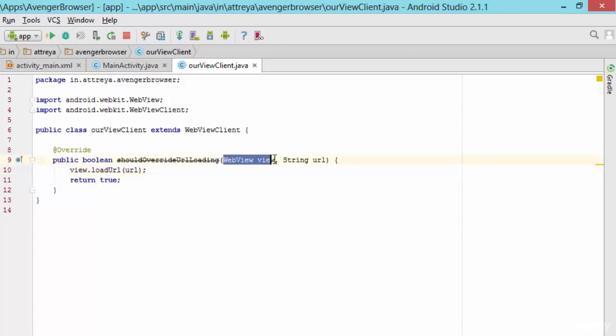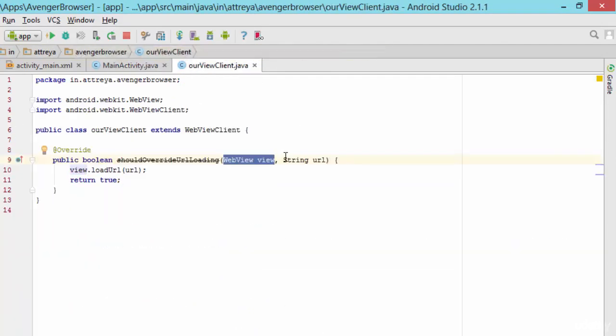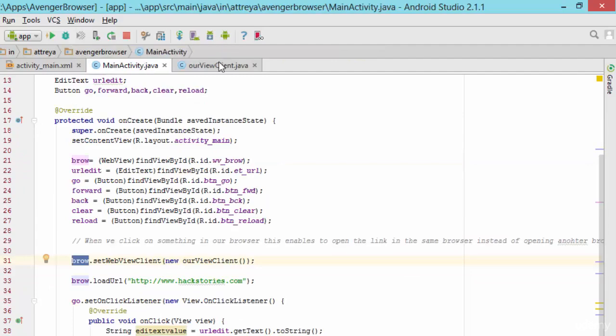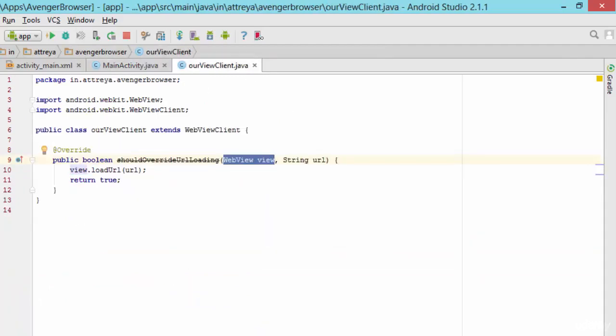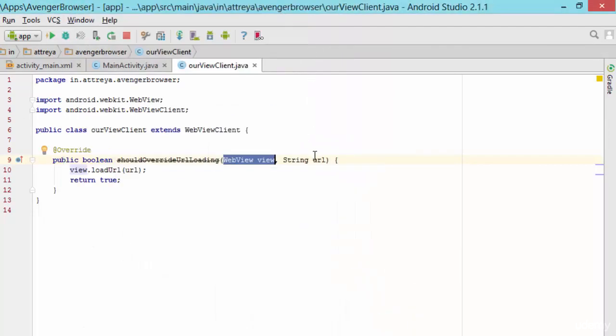And this is the web view actually that we created in our main activity, and this is the string URL. So whenever we call this function, the URL is automatically passed over here. So for example, if we type google.com over here and press the go button, google.com is automatically going to come in this URL, and then it's going to load the URL in our own web view, because the web view is stated by this view, and this is saying that, hey, in our view load the URL google.com. And because this is a boolean function, we are returning true. And this functionality has been given automatically in Android Studio by default.